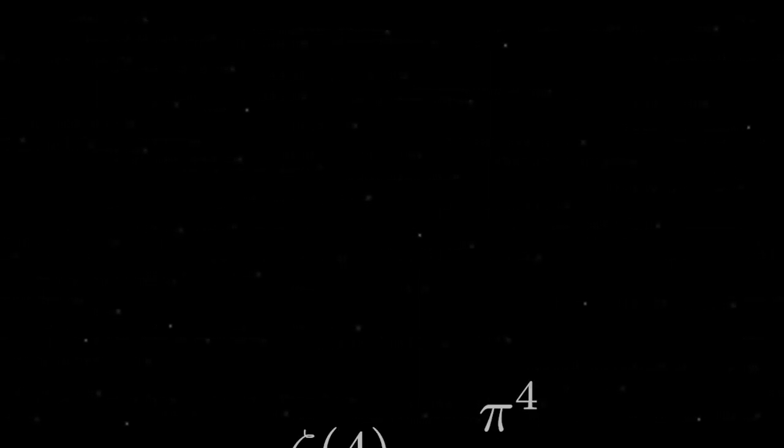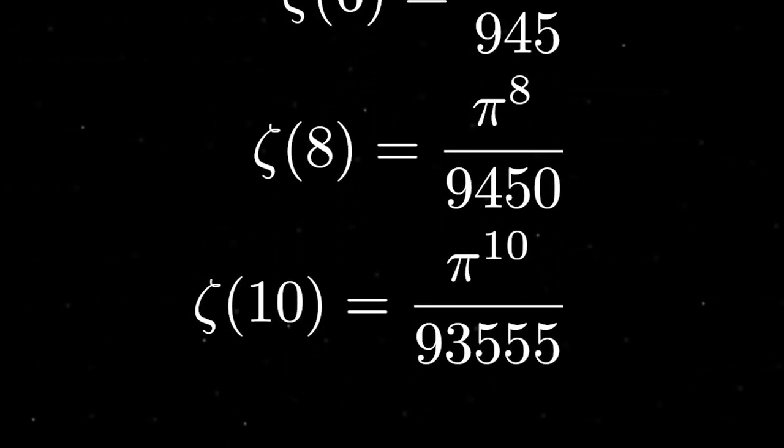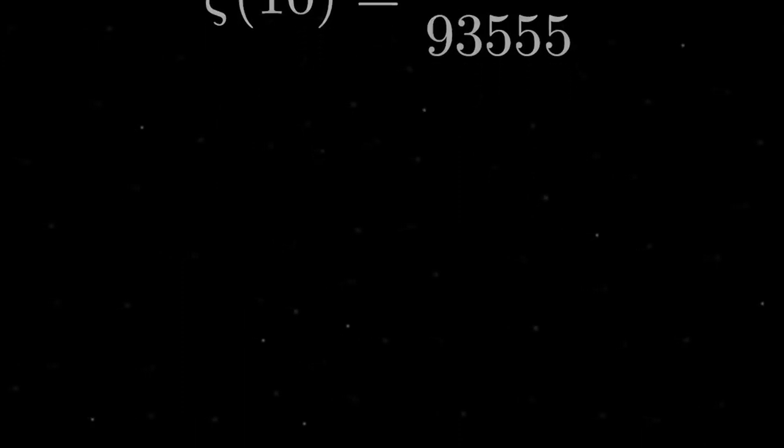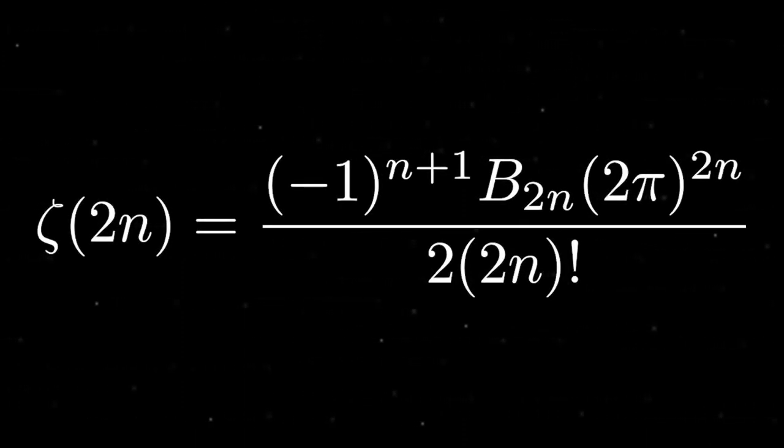With this accomplishment, Euler soon discovered that his method worked on other even powers. He originally discovered this by using the Weierstrass factorization of sin x and its Maclaurin series. He came up with a formula involving the Bernoulli numbers that produce closed forms for any positive even s inputted into the zeta function.